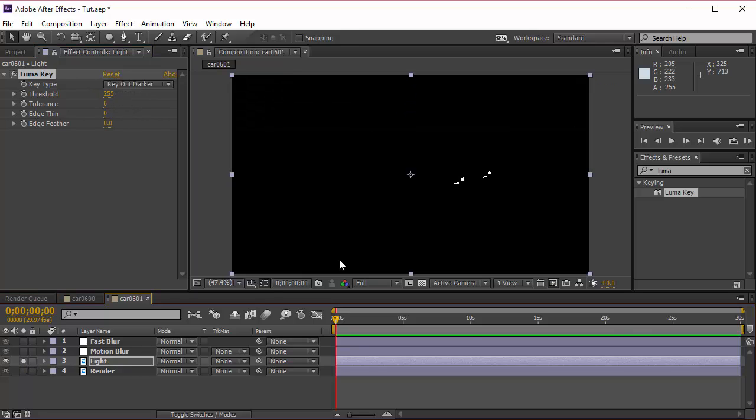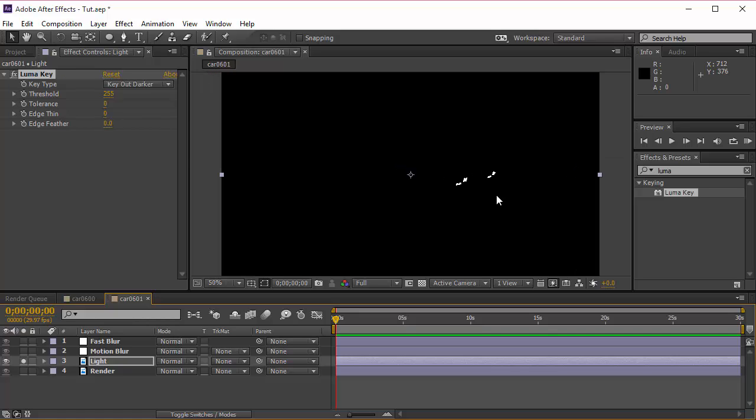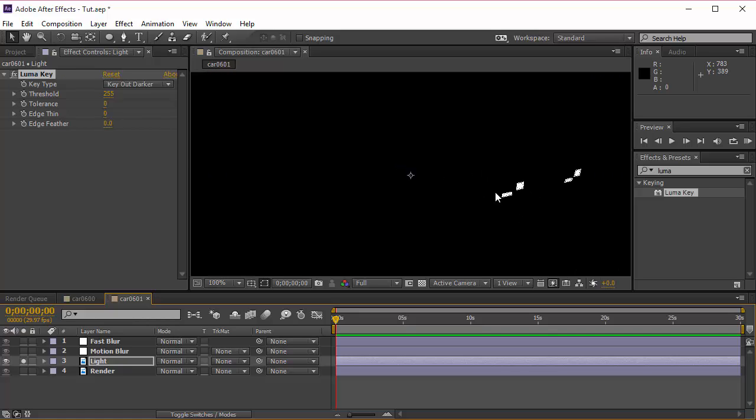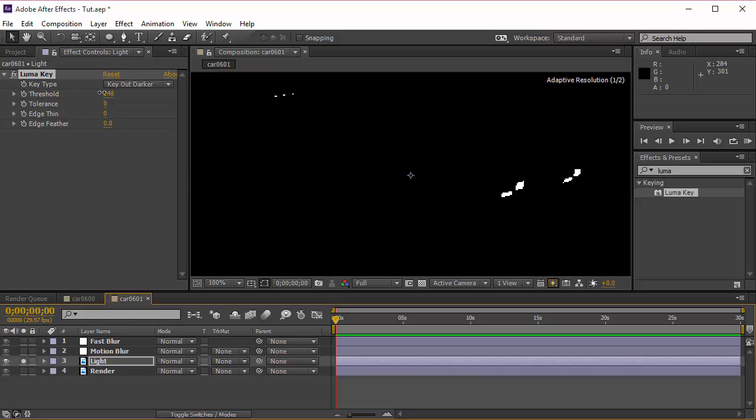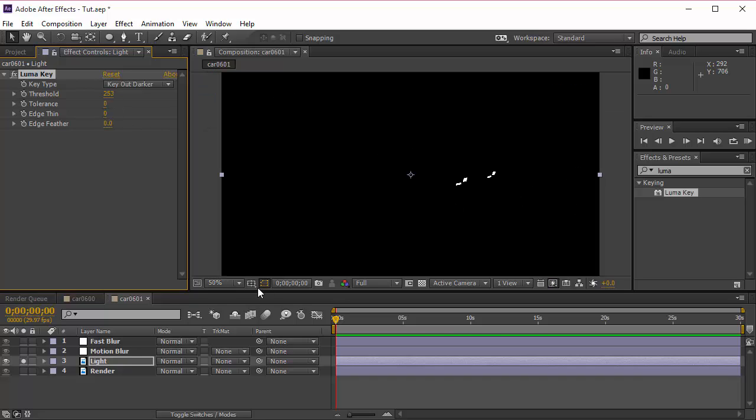If you solo that out, we can see here that only the headlights have been keyed out. Let me try to get the most of it. So 250. Okay, so around 253 gives us the max.